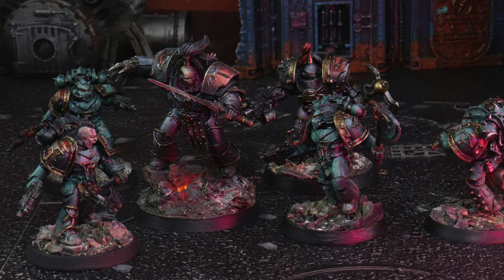But ultimately, when theming an army, when creating an army, pick the miniatures that you enjoy the most, because the game designers have very much thought about this, and the things that you pick will not only be good, but you'll be able to use them in an army straight away. There'll be some mechanic, some way of using them directly in your army list. So buy without fear, buy the things you like. Nine times out of 10, they'll work for you.